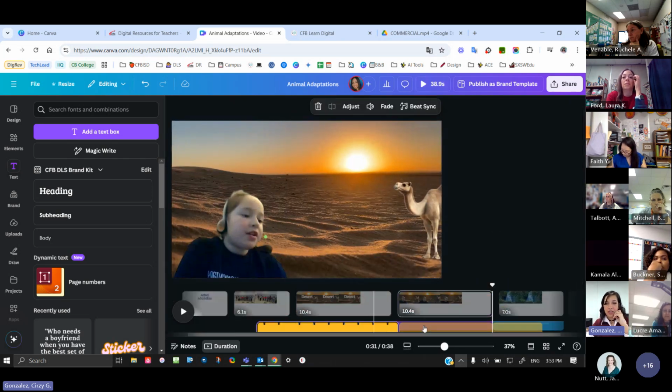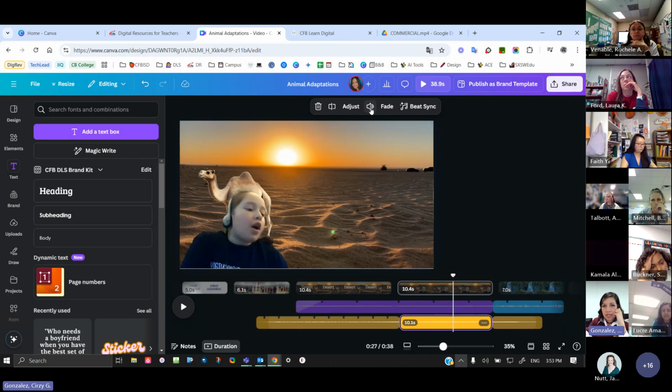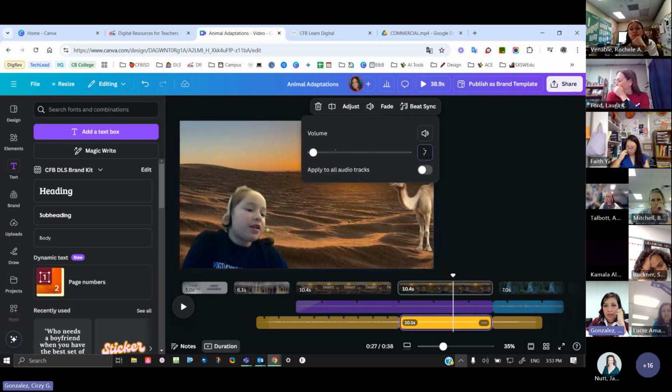So now you notice I've got 3 chunks. This chunk, the chunk that's playing while my student is talking, and then the chunk that comes after during the rainforest introduction clip. I'm going to lower the volume on just this one. That way it's not so loud, but the other pieces aren't affected. So when I select that middle option, I'm going to click on the volume, and I'm going to lower it to maybe just 1. I'm going to press enter.